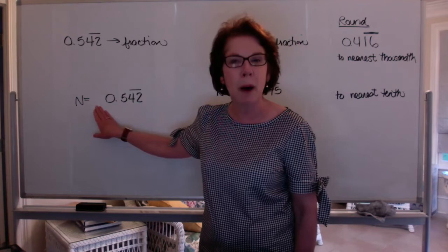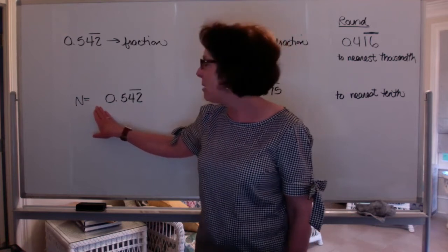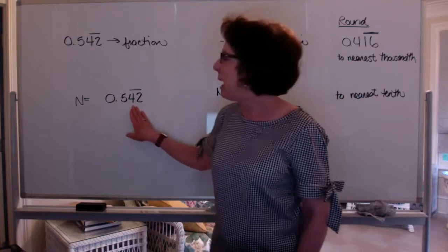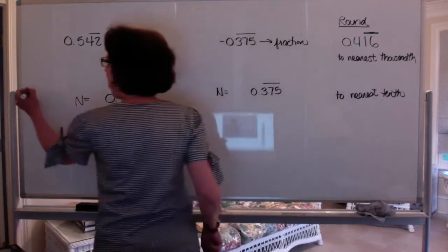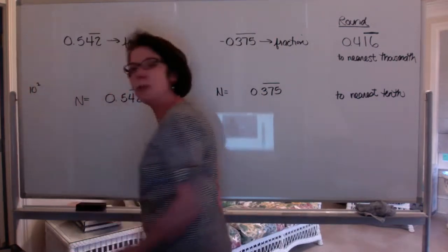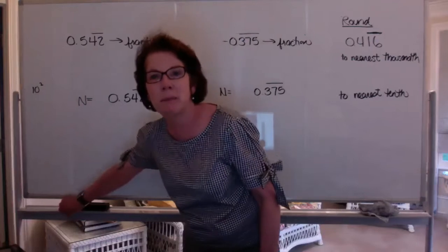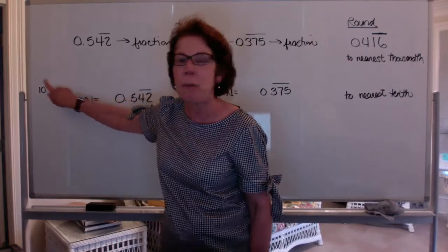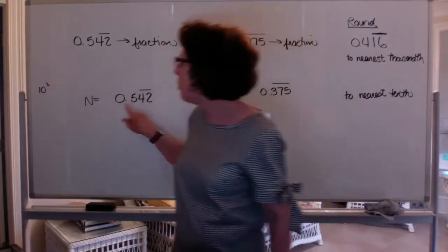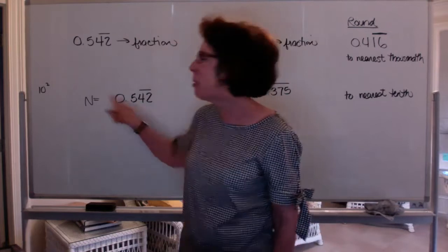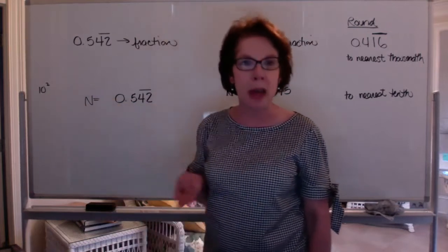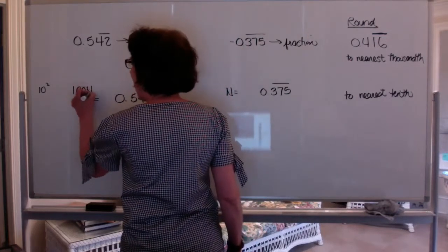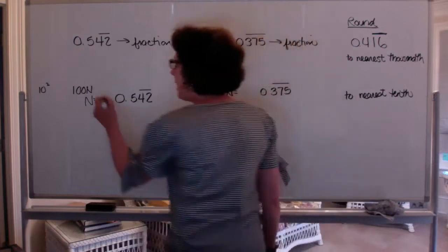Now, notice I put my n equals in a little space here because you'll see why. I'm going to write something above it. I'm going to write another equation. Now, what I do first is look and see how many digits repeat. 2 digits repeat. And so I'm going to multiply my equation by 10 to the power of the number of digits that repeat. 2 digits repeat. So I'm going to multiply both sides of this equation by 10 squared, or 100, and put that equation above it. And so now up here, I'm going to put 100n, lining up my n there, and then put an equal sign.